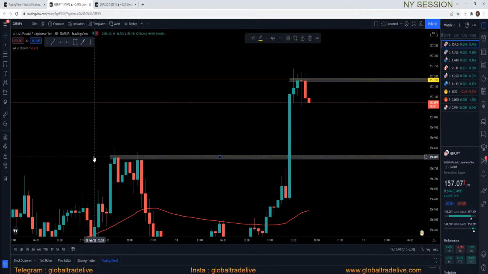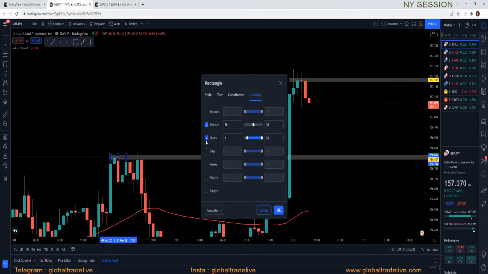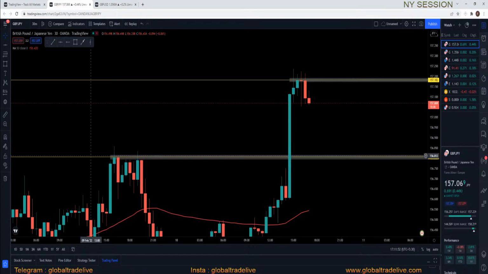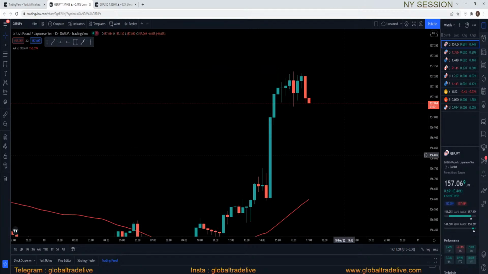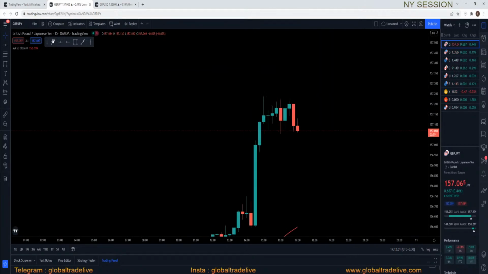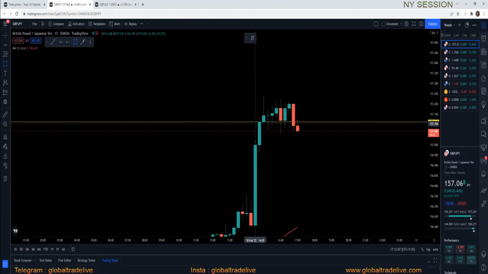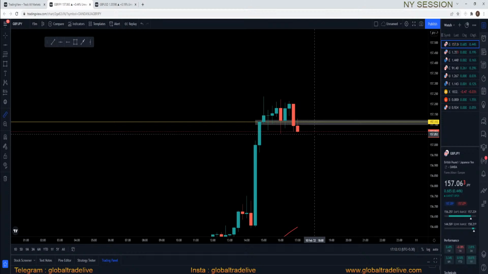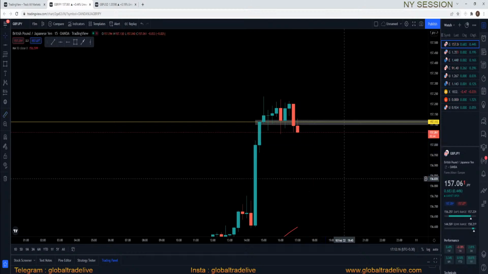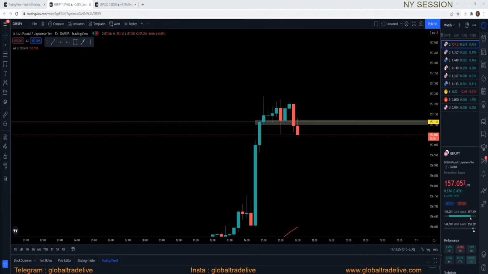So I need to look on 15 minutes now to watch whether it will be going up or not. So let's have a look at the 15 minutes. Now this is interesting. So 15-minute time frame over here is just consolidating, right? And now this candle is about to break this low over here. Yeah, I think I'm gonna take a sell at this point. Okay, I took a sell at this point.